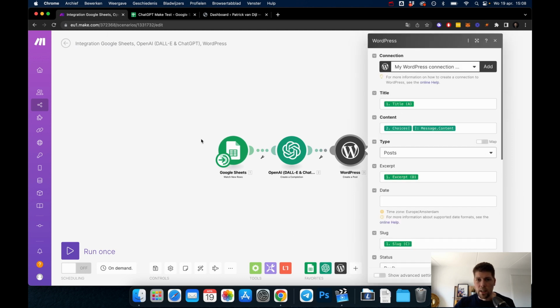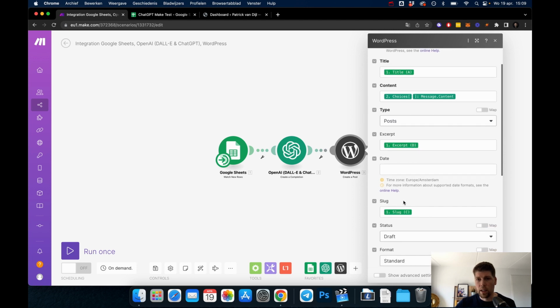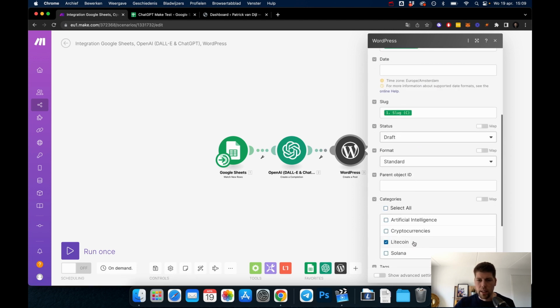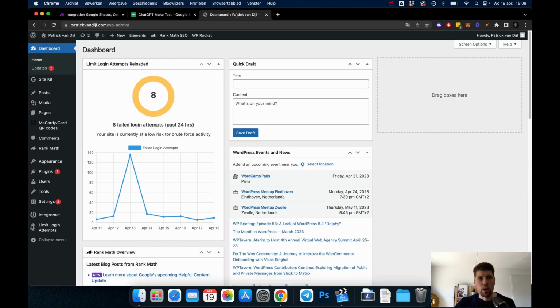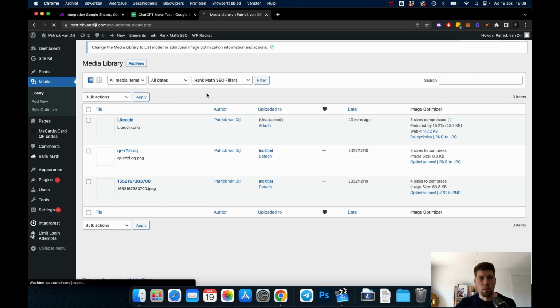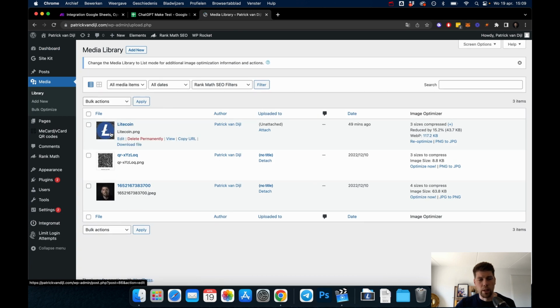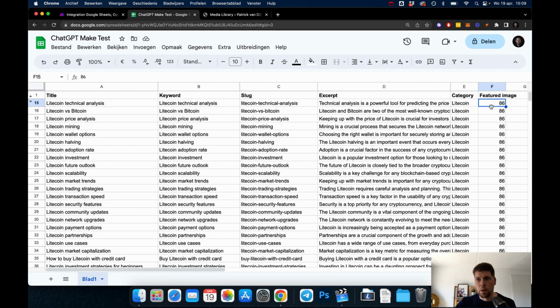And then we go to WordPress itself, which needs a plugin from make.com as well, where I use the title as the title. The content is from OpenAI. Then I also have the excerpt and the slug in this as well. I manually set the category because it's one category only this time. And I have the featured image ID, which if you go to your WordPress setup and you go to media and you just hover over the image, then on the bottom left you'll see the URL and it says post is 86, so the media ID is 86, which I put over here.